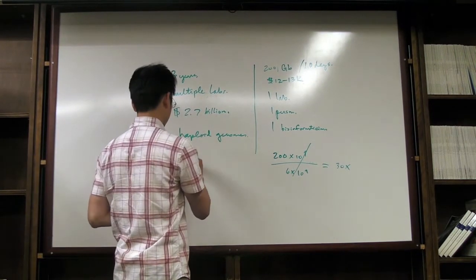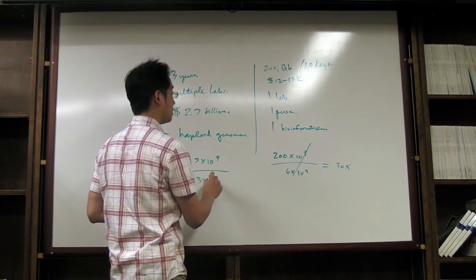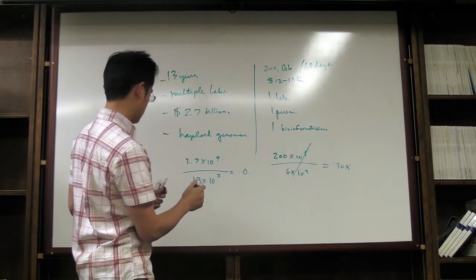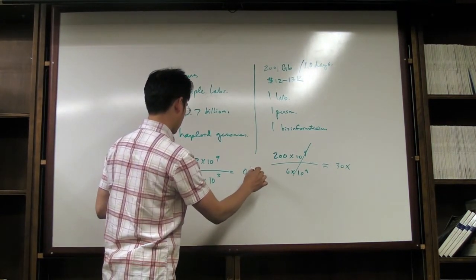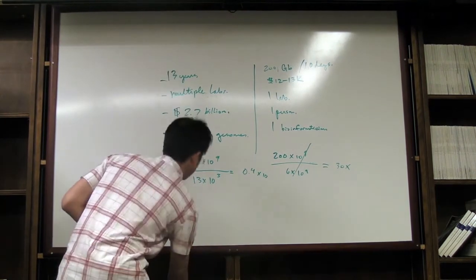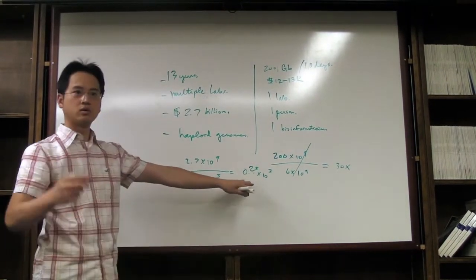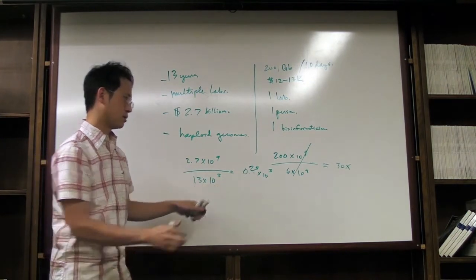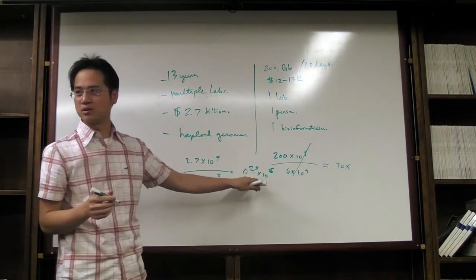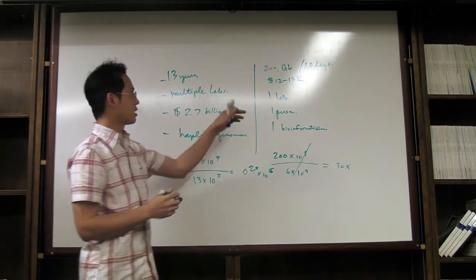The cost is here 2.7 times 10 to the 9th, and then you have maybe 13 times 10 to the 3rd. So roughly what? Point, I'm doing this right here. 13, 3, 4, roughly 4, right? 0.4 times 10. Is that right? No, I'm not doing it right. A quarter, 0.25 times 10 to the third. So really, you're jumping orders and orders of magnitude lower. Actually, 10 to the six. Five orders of magnitude lower, right? Move the decimal point over one. So it's 2.5 times 10 to the fifth times less cost than what it took the Human Genome Project to do. And that's what next-gen sequencing can do.